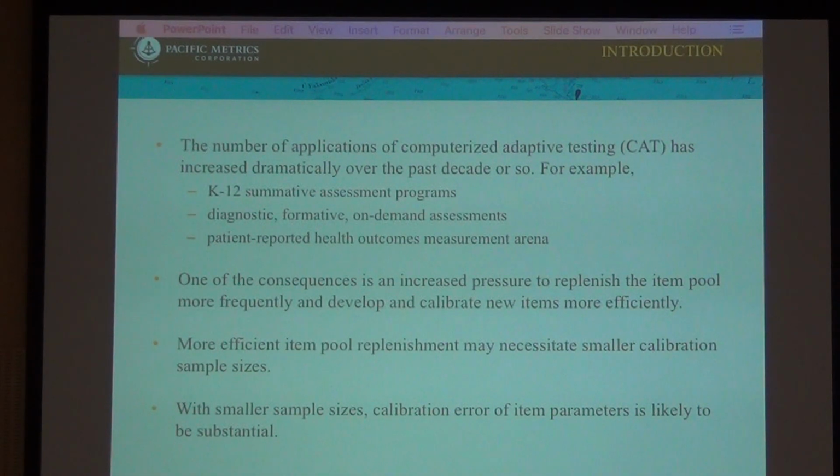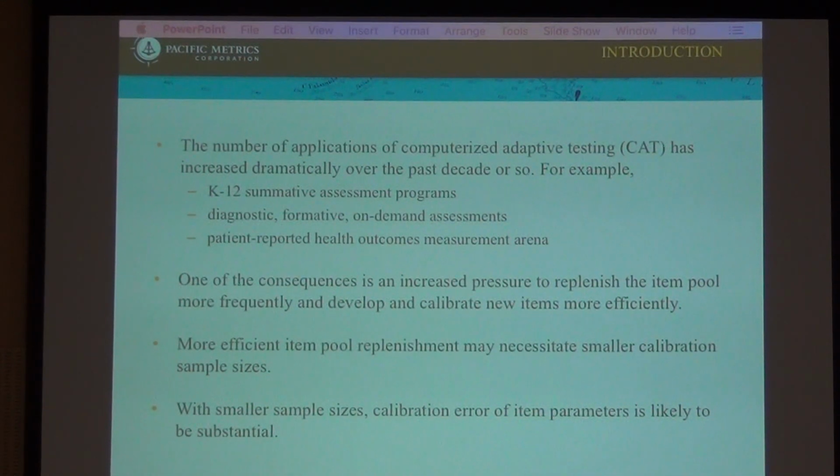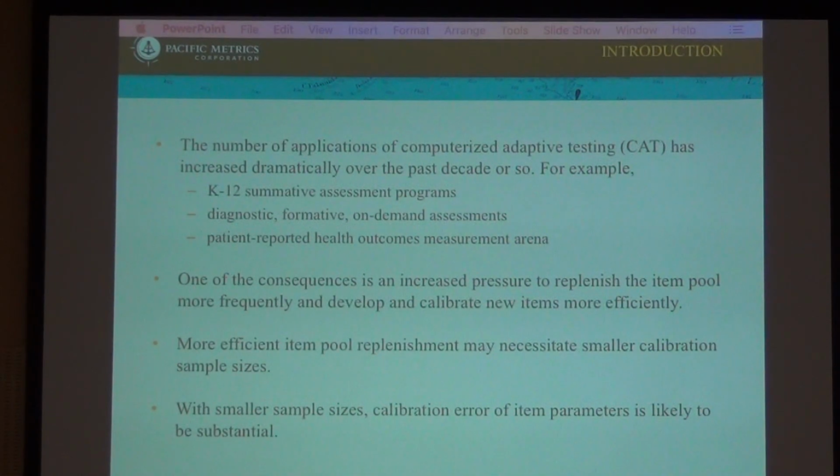We need a larger item pool, etc. So we need to develop some new methodology and calibrate new items more efficiently. But more efficient item pool replenishment may necessitate smaller calibration sizes. However, with smaller calibration sizes, calibration error of item parameters is sometimes likely to be substantial. So sometimes you can ignore the error, or sometimes you cannot.